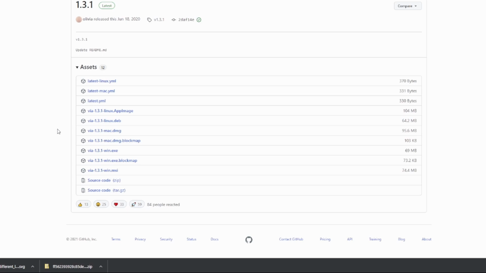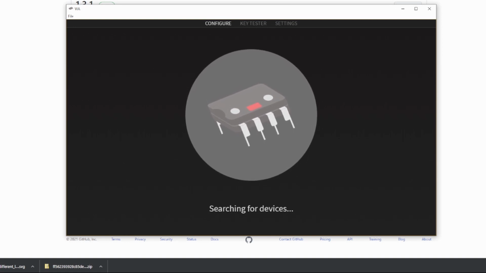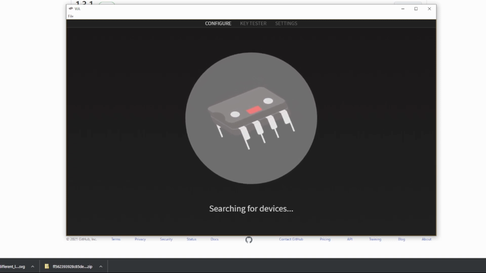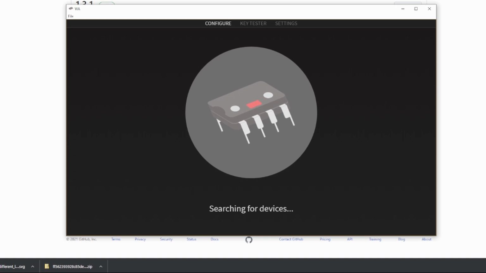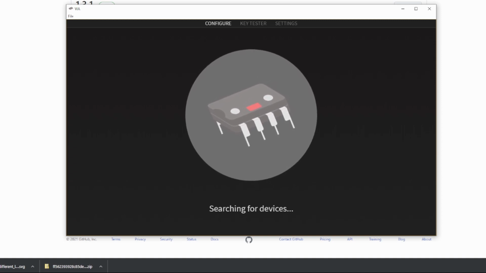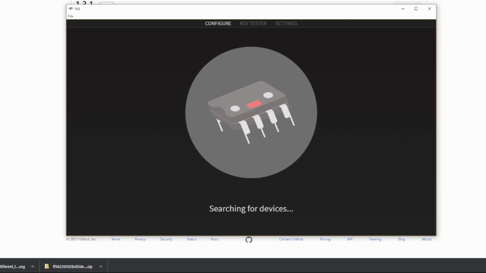So I already have it installed. So let's boot it up and I'll show you what it's going to look like for the first time booting up this program called VIA. So when you boot up VIA, this is what you get greeted with. When you plug in the Super Simple MacroPad, it's not going to detect it automatically, unfortunately. Now, this is how it is for the time being. Maybe in the future it's going to get detected automatically, but for now, the information that VIA needs to detect the Super Simple MacroPad is not by default integrated into it. So you need to add it manually. And that's pretty much the file that we just downloaded.